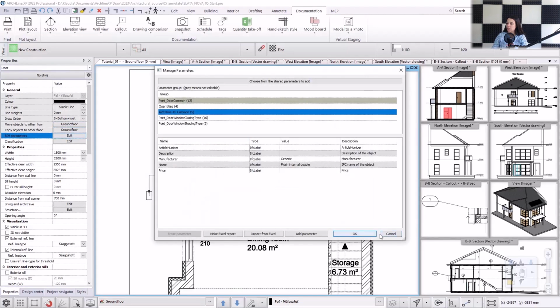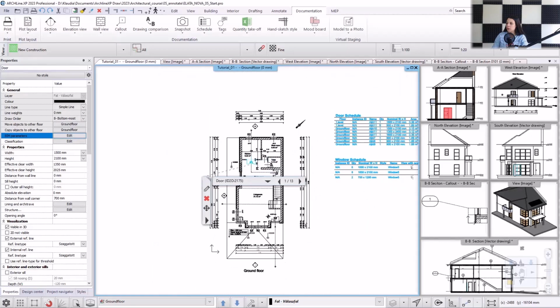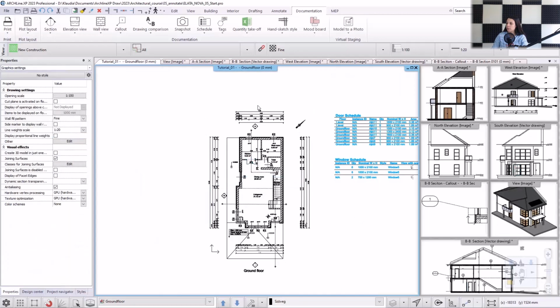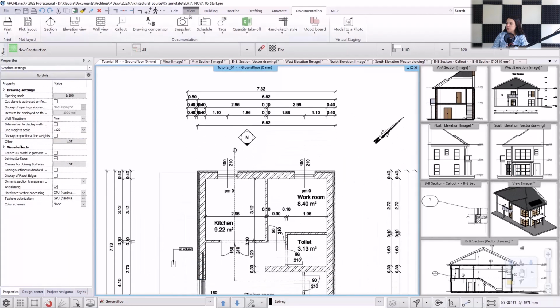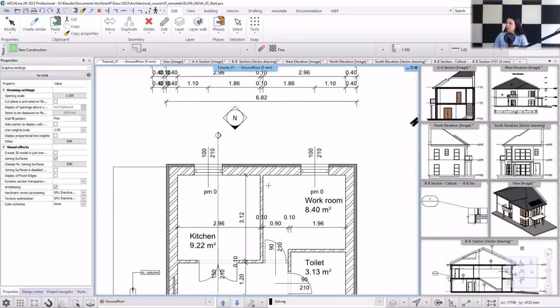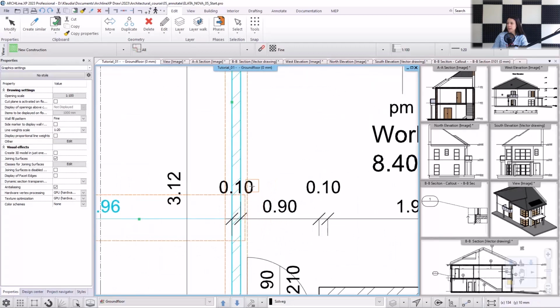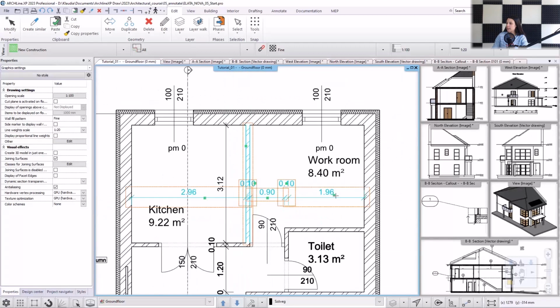and list. The last topic we'll look at is managing phases. If we want to display demolished or new walls in our project, that's also possible. We can do this by going to the Edit menu, then Phases, and switching our elements to existing, demolished, or new. This can be done for openings, walls, and 2D symbols as well. Now I'll switch this wall to demolished. So, I select the change to demolished state, then I select the wall and maybe these associated dimension lines, and this dimension line as well, then I accept with Enter.